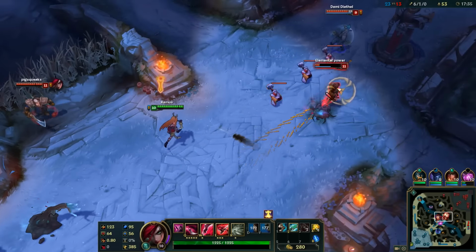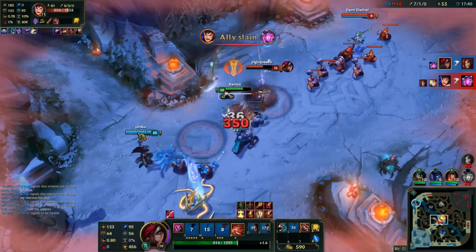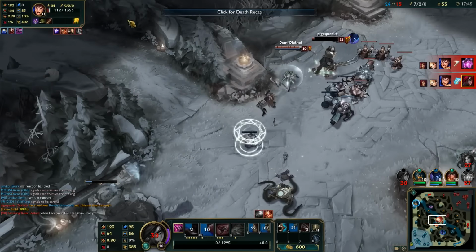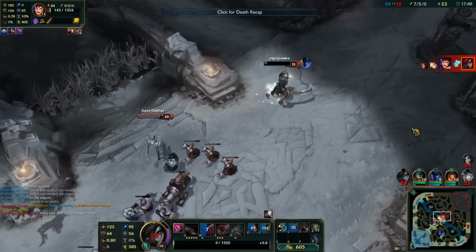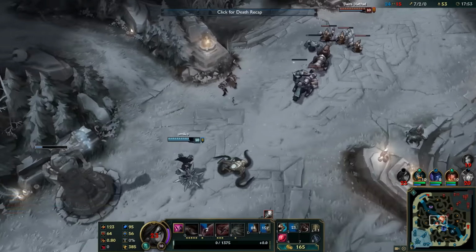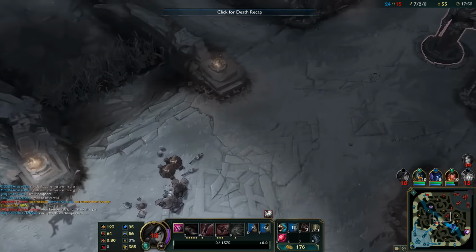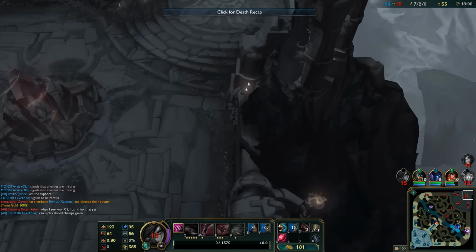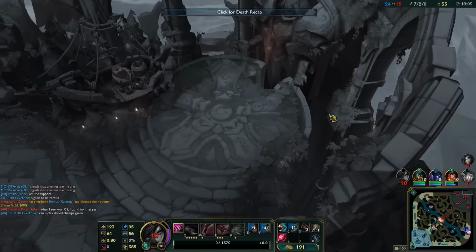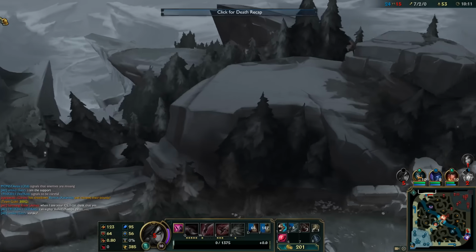Oh, that burning. Oops. Oh shit, oh shit, oh shit. Wow. That was a lot of damage. He's playing AD Garen with a lot of crit, so he's gonna crit a lot with his E. Maybe something about there in the back. No? No. Yeah, I think that's all.